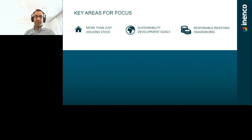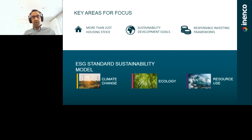In the past, we've seen different organisations choosing different criteria, different good news stories to talk about what they're doing. So last year in 2020, there was a piece of work done by a working group of lots of housing associations and financiers to bring together a standard sustainability reporting model. And the environmental part of that model focused very much around climate change, ecology and resource use. So it's really important to address these areas in the plan that is being put together. And actually, it links very well to some of the macro trends that we're seeing in society now. Not just the displacement of fossil fuels as fuel, but actually also how we fill the gap in terms of energy provision, in terms of electricity charging to actually operate these. And also, very importantly, as we've mentioned already, the decarbonisation of heat.